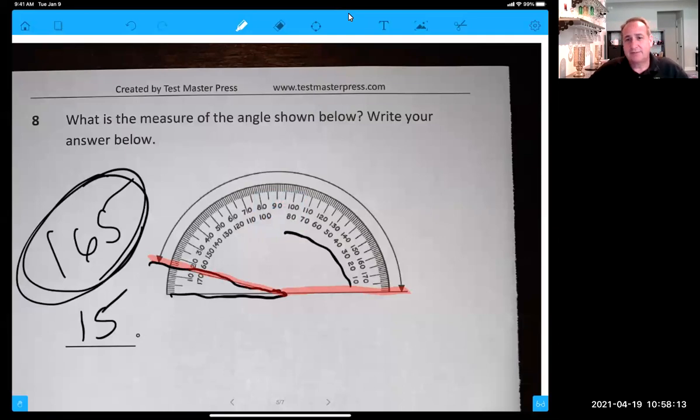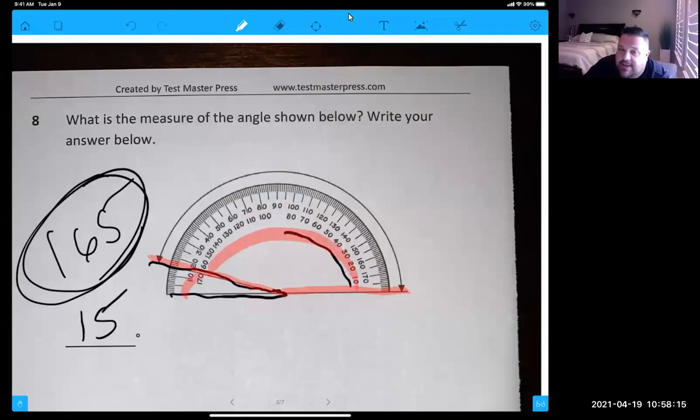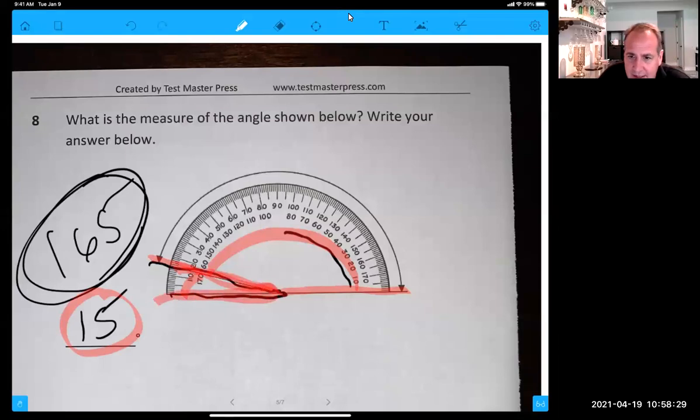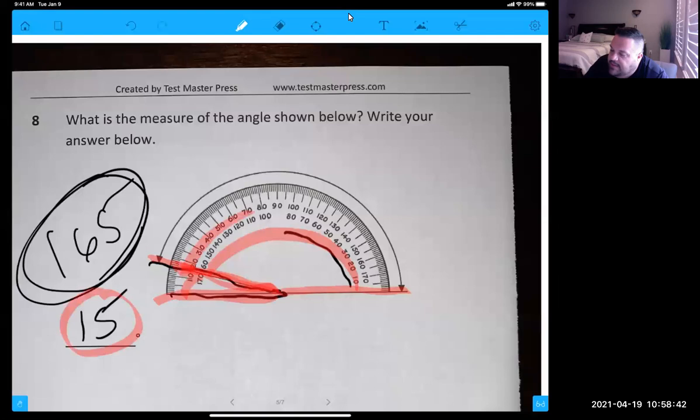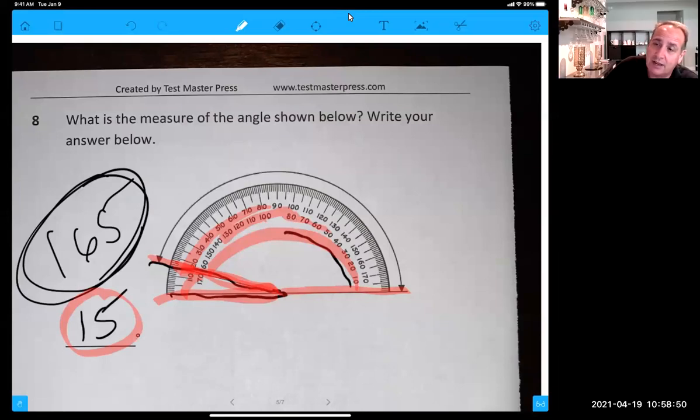How do you know if we're measuring the angle like this or if we're measuring this part of the angle? I guess that's my weird question. Why is Elijah's 15 not the answer? Because this is the angle right here. If you look between the 170 and the 160, you have 165, it gives you the answer. You understand? How do you know if you're using the top numbers or the bottom numbers for the angle? I don't know. I just read it left to right.